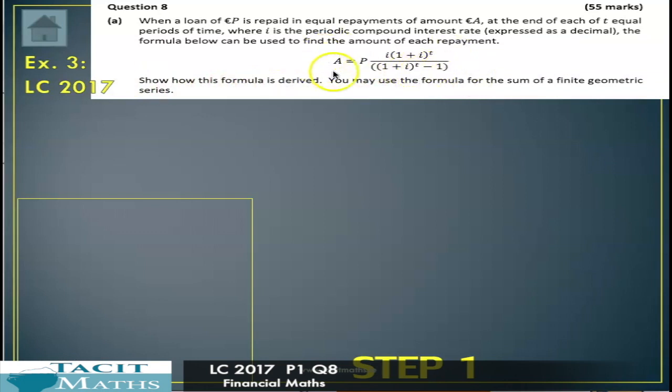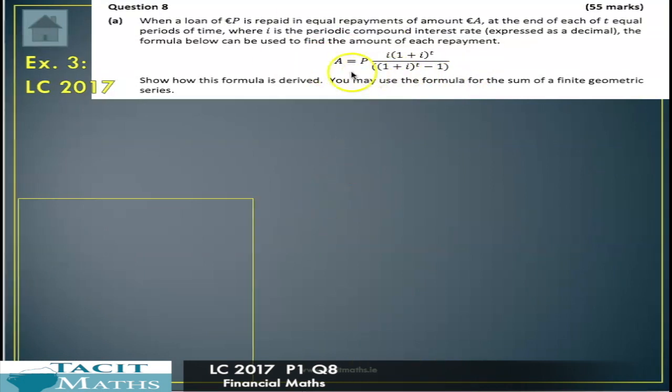Now, of all the formulas, this is the hardest one to derive. The individual steps are manageable enough, but there's just so much of it, as you'll see in a second. It's important that you do understand how these formulas work, and in particular how loans work. Now, just a brief explanation.